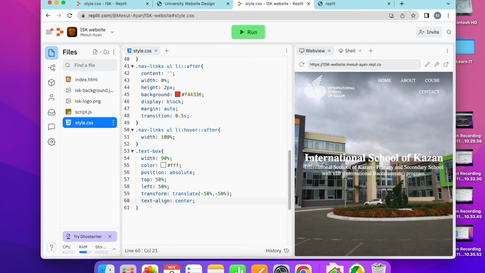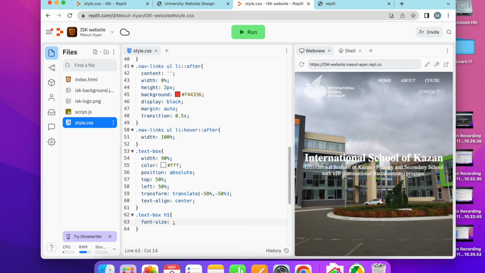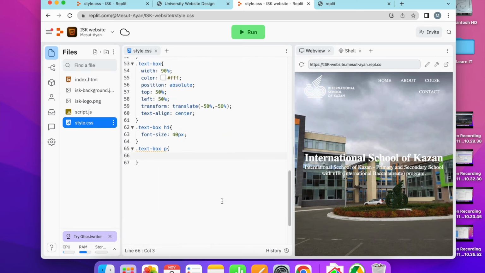Let's give some styles also for the title and for the text, heading 1 and paragraph, so that they are in the text box. That's why first I write text box, after that H1. Its font size, I am going to change. Font size will be 40 pixels. And also in the text box we have a paragraph. The paragraph also, let's give some styles.